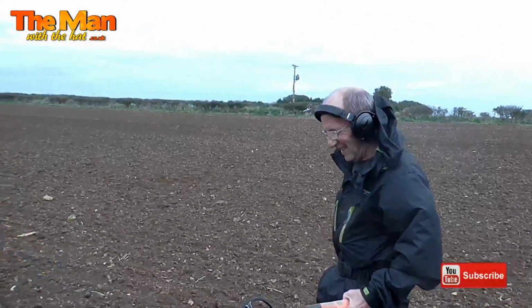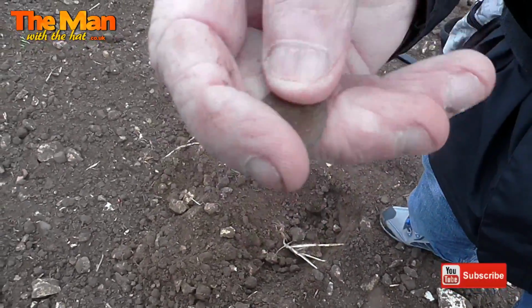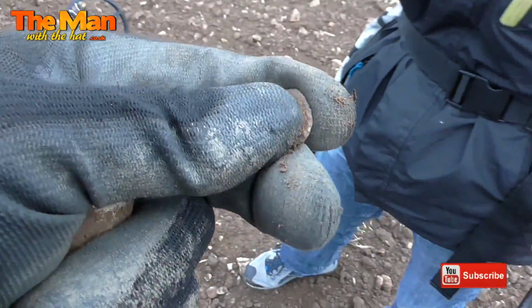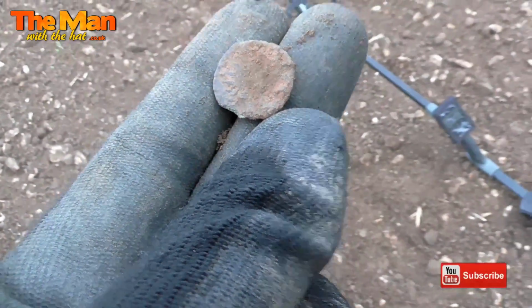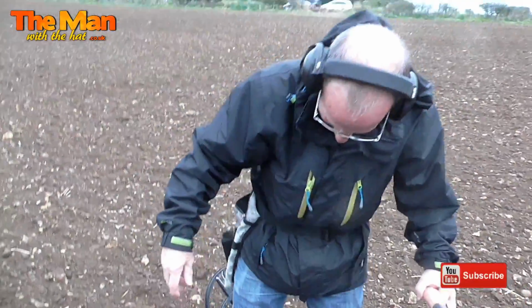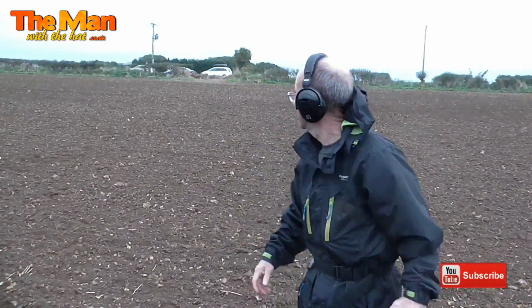You found a little coin already? Yeah. Don't know what it is. I think it's a grot. Whoops. Oh, sorry. Right. Roman radiate. Is it? Yeah. Just see the spikes on the back of the head there. See, to the left, got it, yeah. Roman radiate. Yeah. Bloody hell, we've been going 10 minutes. Well, first strike to you then. Brilliant. At least we know there's Roman on here anyway. Yeah. Fantastic.